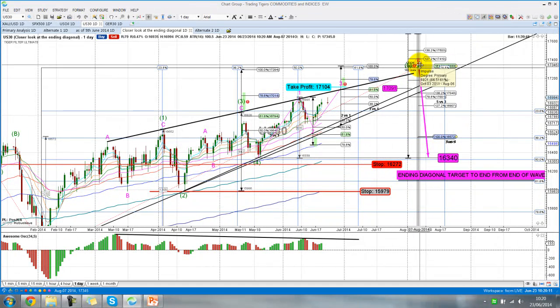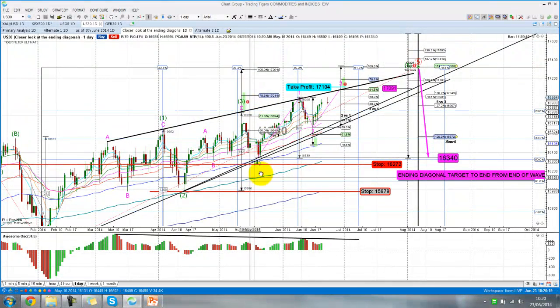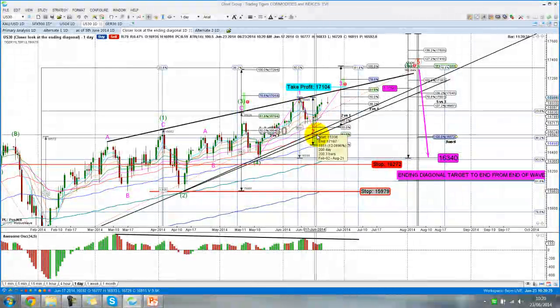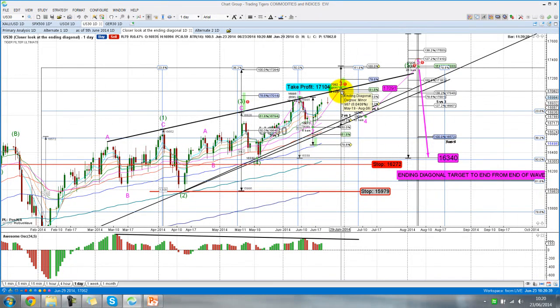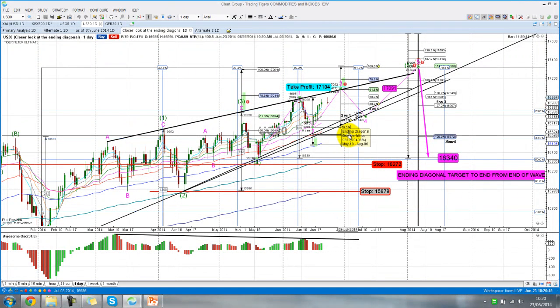So we have a primary wave 5 in position. Breaking that down further, we're in a wave 5 of intermediate, that's green and in brackets, and then breaking that down further, we're in a wave 3 stroke wave 4 of a minor degree. Minor degree is pink, and as you can see, there's 1, there's 2, and we're looking for price to come and hit that area. We haven't got any trades right now. We were expecting a pullback. It didn't come as far as we had expected, so the price just shot up and moved forward, and I think perhaps that we can start to take off these.